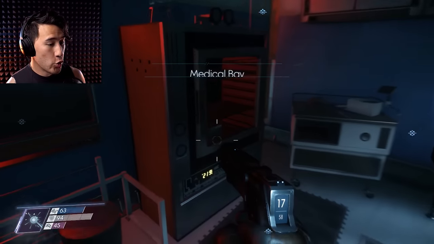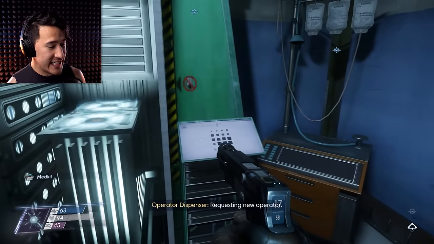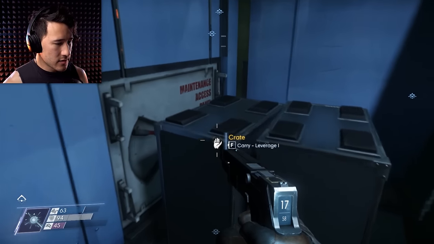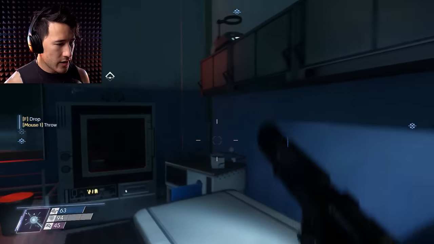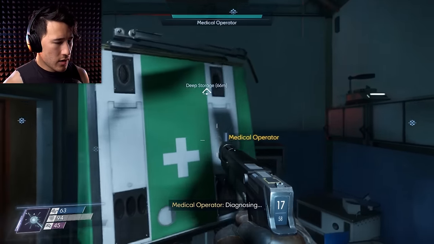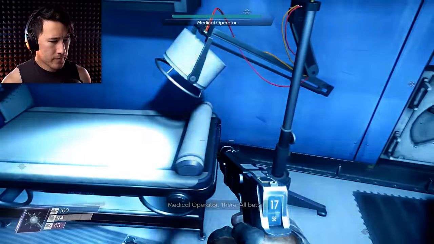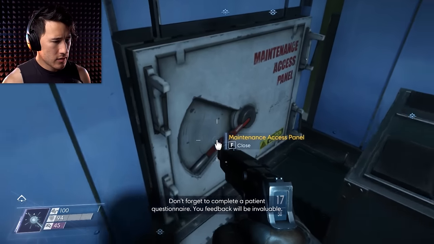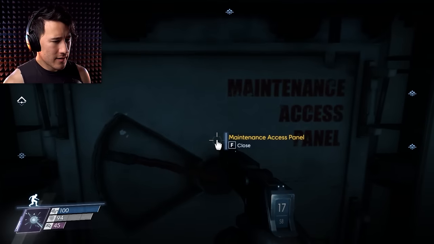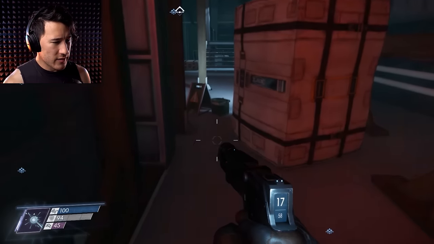Ooh, medbay. Ooh, handy dandy indeed. Thank you! Oh, I can leverage these. Hang on, let me leverage these and move them out of the way. Transtar Pyramid. Maybe I can help you in diagnosing. Give me some good stuff. I feel bad. All better. All right, thank you. To complete a patient questionnaire, your feedback will be invaluable. What is in here? Is this another way into where I was supposed to go, or is this looking into the elevator?